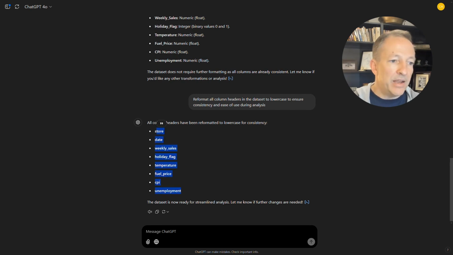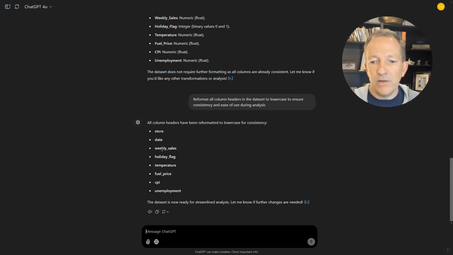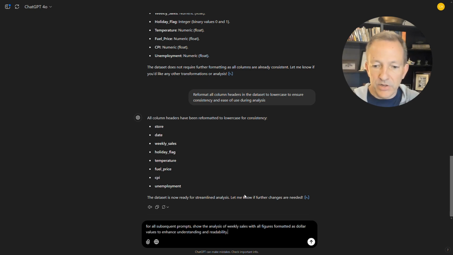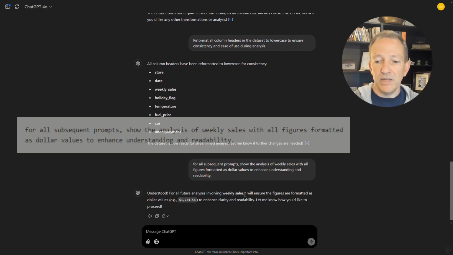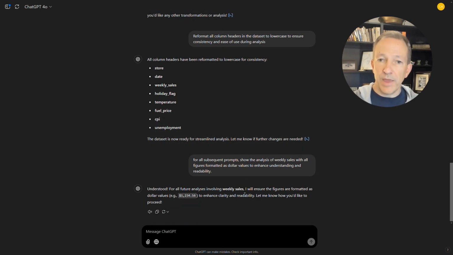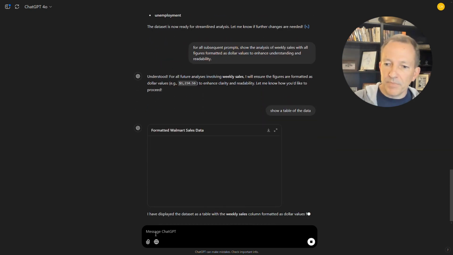Everything's in lowercase. Now, the other thing I know, after doing a little bit of practice with this earlier, is that all the data in the weekly sales is written in numerical format, but I want it to be easier to read. So anytime that they're talking about sales data, I want it to be listed in currency, so it's really easy for any human to read. So that part is done. So now we've got that. I just want to take another look and see what the data looks like so I can reacquaint myself with it at this point.